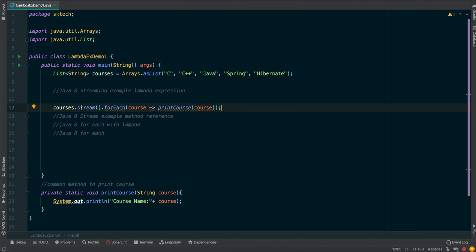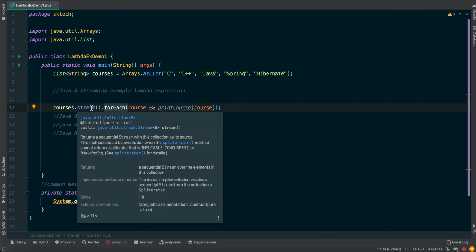Using the stream API, using the forEach, we are able to write the Lambda expression to call this method. We will see more in detail as part of the stream discussion. Just for the understanding, we have seen how to convert the list or any type of collection into the stream using the stream method, and then we can use the forEach method provided by the stream, along with the Lambda expression.